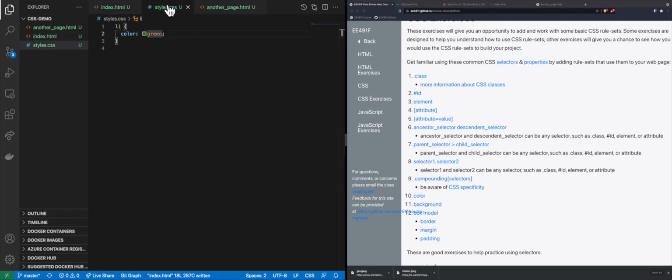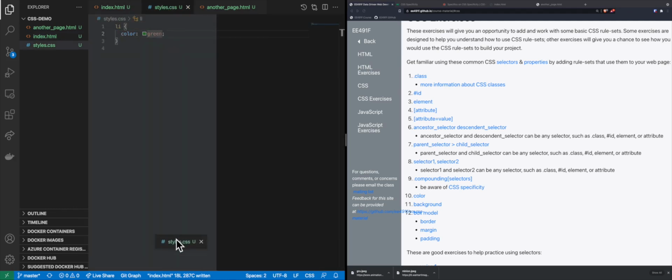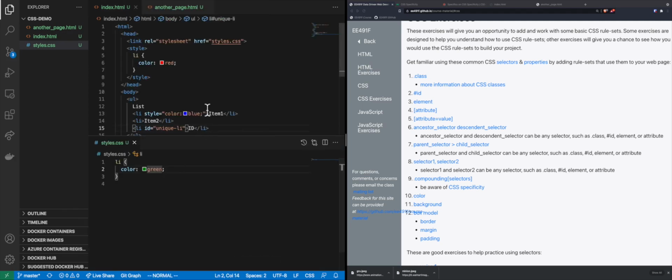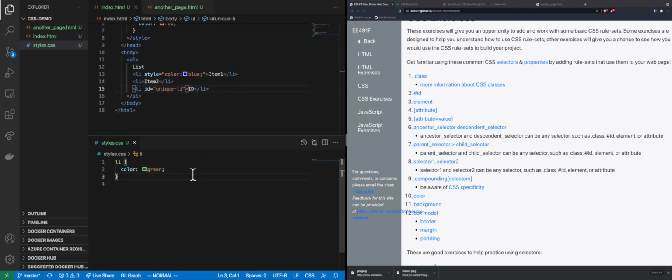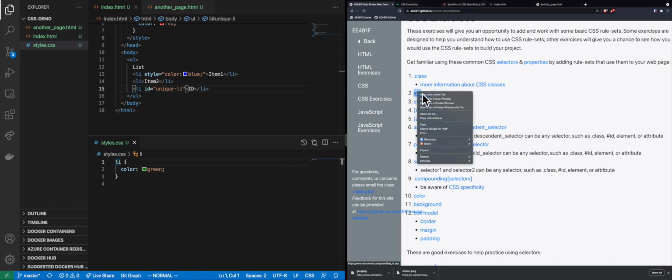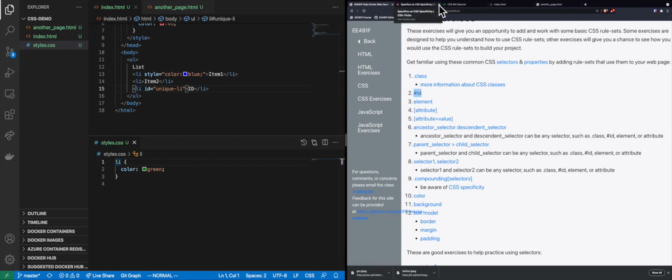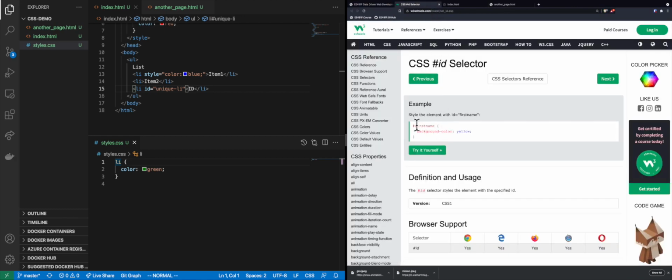And so we go to our CSS. If we were to try to target the ID, you need to use the pound sign to denote that it is an ID. And with the pound, we then follow it with the ID name. And then this is our selector. Then we add in the properties.